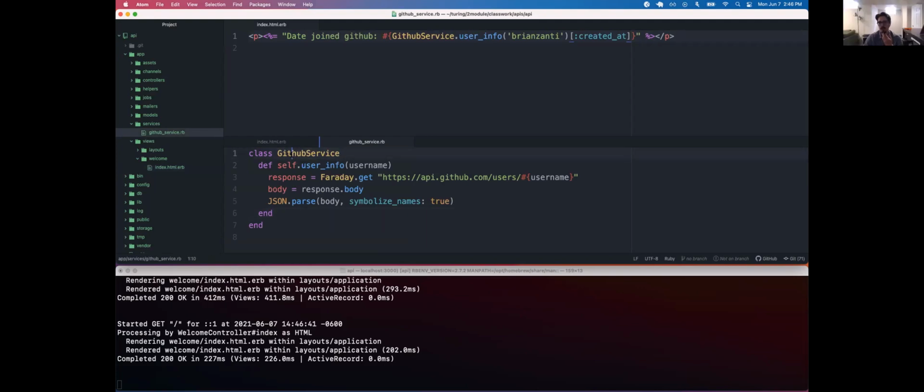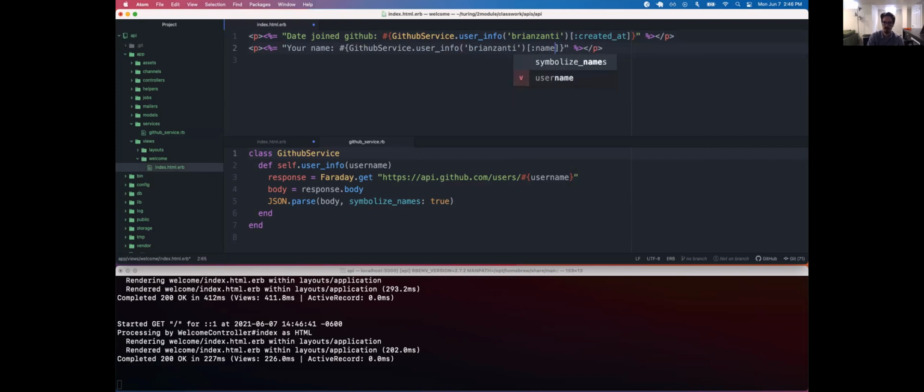The reason I don't need it to be an instance is because it doesn't need to keep track of any state. State is some sort of attributes, variable data that needs to be kept. In this case, we're not really keeping track of it. We're just retrieving the information once and then processing it immediately. If I did something like this, if I also wanted to do something like, I'll just say your name, because I think name is another one of these things.